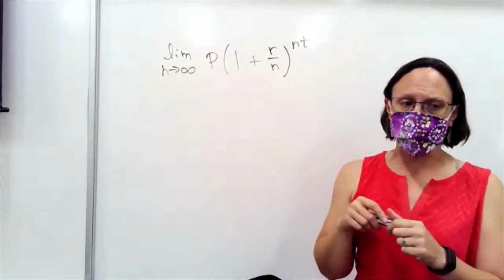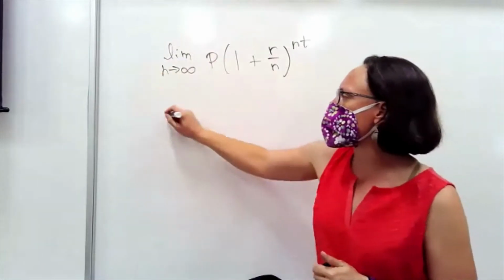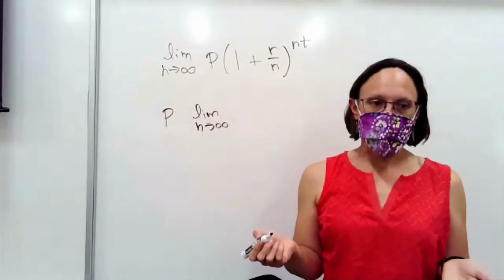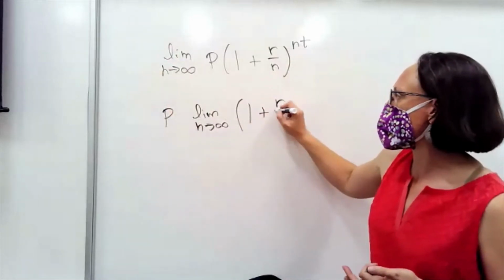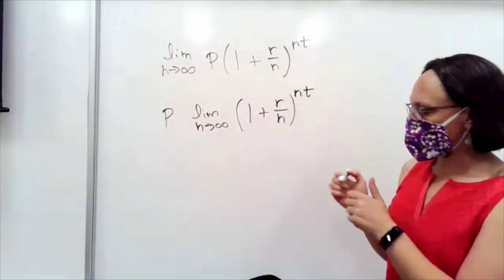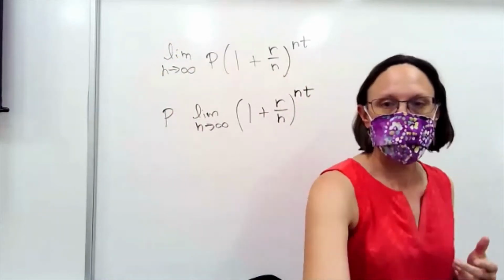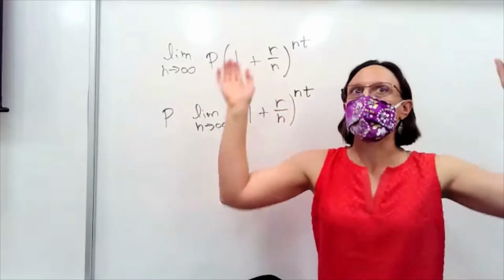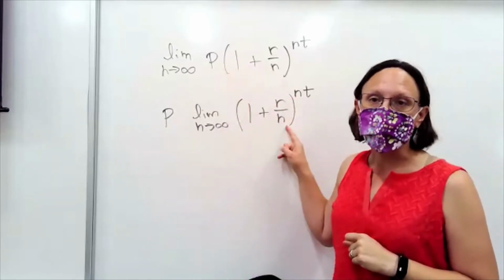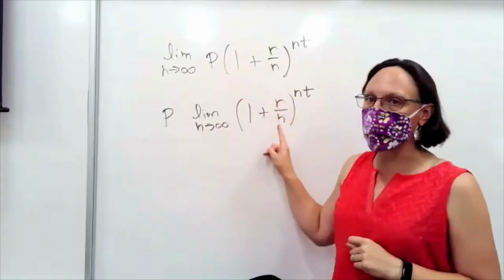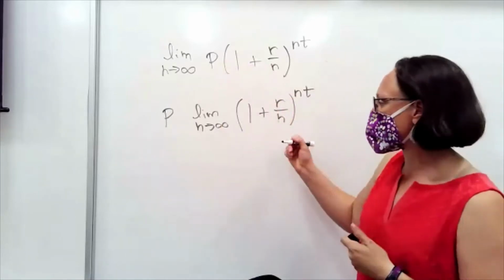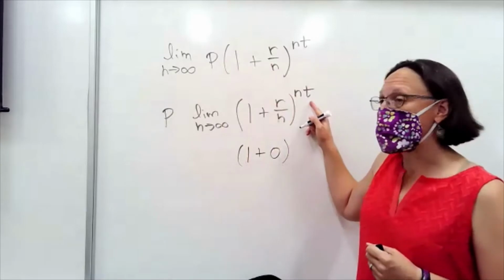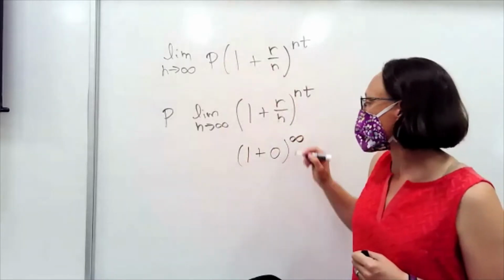Well, if we just think about this logically for a second, and I'm going to ignore the P part, it's just some number. But if I look at this next part, and we're taking the limit as n approaches infinity, and I have (1 + r/n)^(nt), well, if we just think about this as a limit problem, no matter what r is, it's some number. Like, let's say it's 0.5. But whatever the number is, when we divide it by infinity, this is basically going to zero. So as a limit, this is looking like 1 plus 0. And no matter what time is, when I multiply it by infinity, it is headed to infinity.